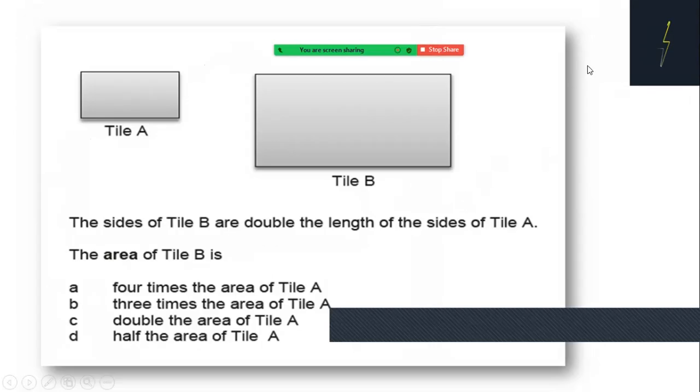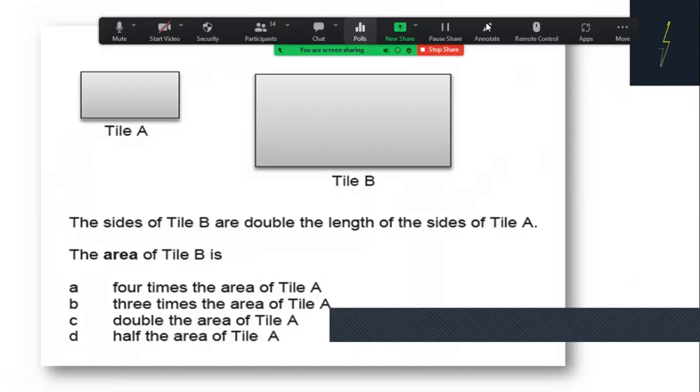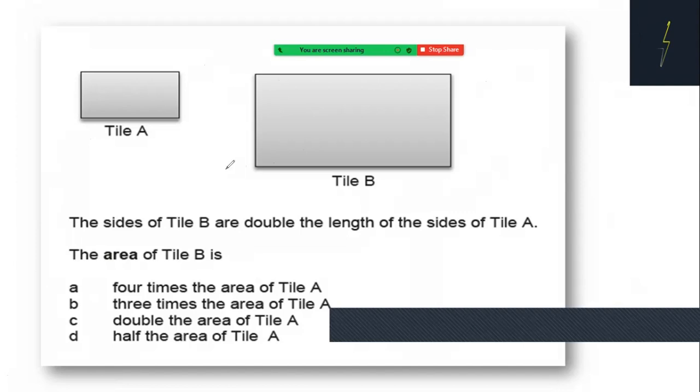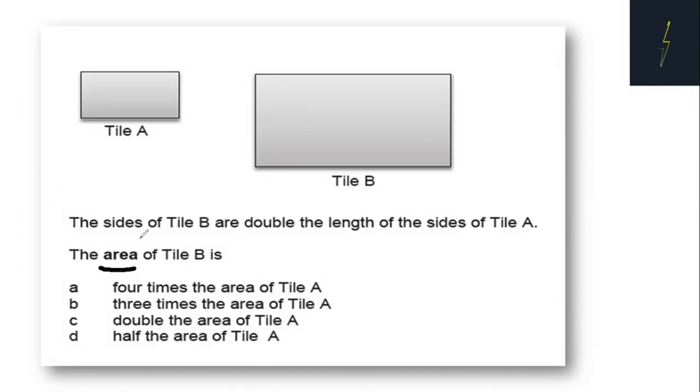Okay, so basically they're comparing the area. It's something similar to the triangle question. They're comparing the area of tile A and tile B. So guess what? We're going to put in some fictitious numbers. Let's call this 3 meters, and let's call this 2 meters. Can someone tell me how we find the area of a rectangle? What's the formula?